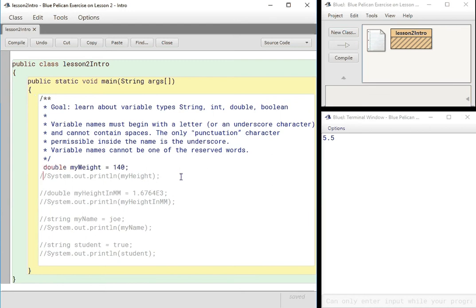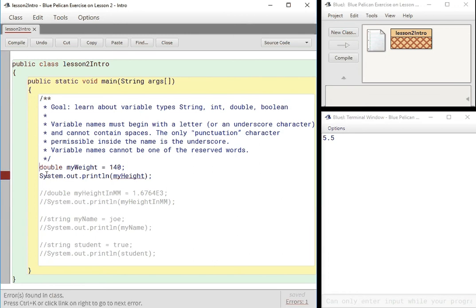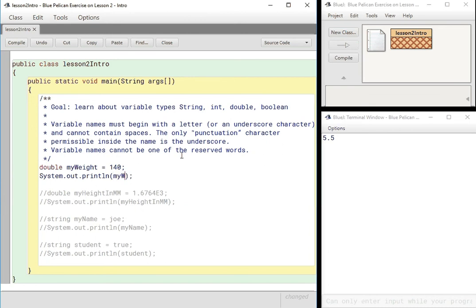All right. Underneath it, tricky one. Here I have declared another double, my weight. This is all about me. You notice that? My weight, 140. Once again, it compiles. Oh, it didn't like it. I don't know why I have my height here. That should say my weight. Excuse me. All right, so I've declared a variable called my weight, and I'm going to print out my weight. There we go.